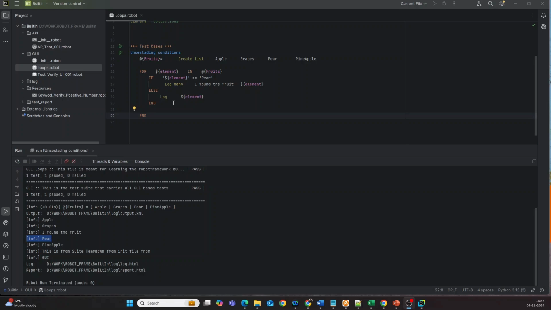At this moment I am not doing that, because as soon as I find pear, I am still continuing the loop and trying to print pineapple as well. I want to avoid that, right?